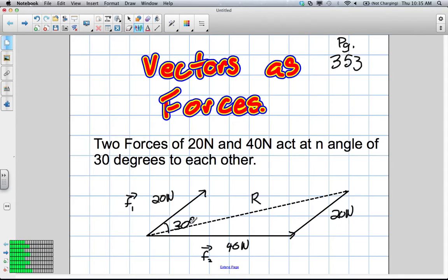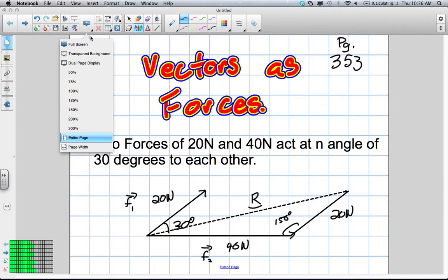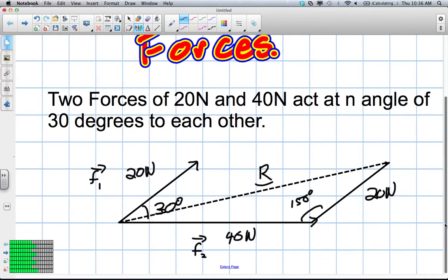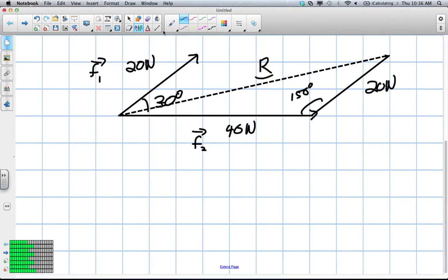Yeah, we subtract from 180. We know that these two angles together are going to add up to 180 degrees. So we have one of them that is 30, so we subtract that from 180 and we get 150 degrees as our other angle. Now we're going to jump in. What triangle law or trig law do I want to use in order to solve for the resultant force? Cosine law, that's right. We don't use sine law because I don't have any of the setup ratios. Okay, I don't have an opposite side and an opposite angle. So let's jump down. We're going to use our cosine law very quickly.